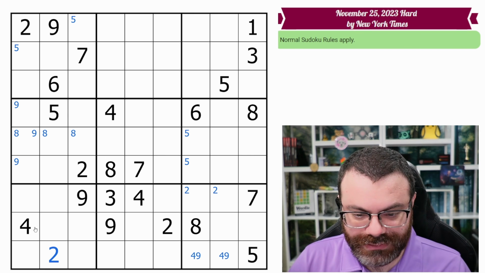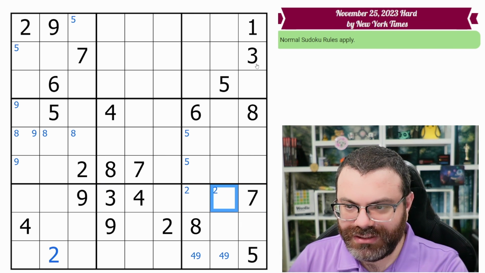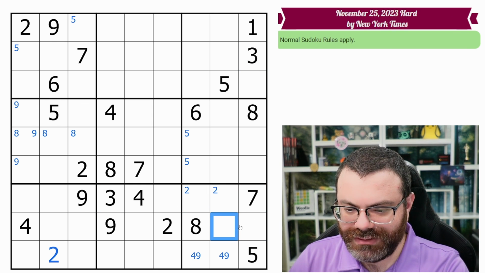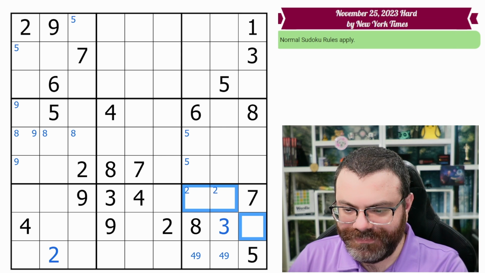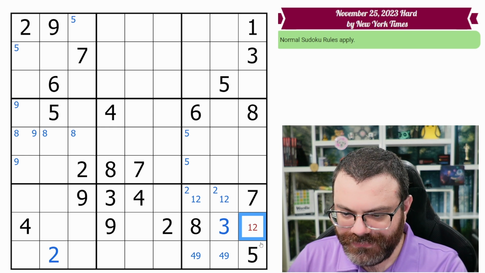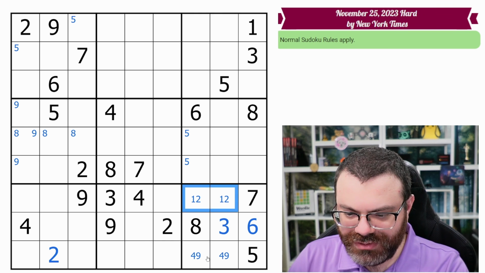What else can we do here? The 3. Yes, the 3 is placed in this box now. So that goes right there. In fact, I'm going to think about what this triple is now. We need 1, 2. Oh, and this can't be 1 or 2. Well, that's convenient. So this is the other digit, which is a 6. Hopefully, yeah, it's a 6. So we have a 1, 2 pair, 4, 9 pair, 6.